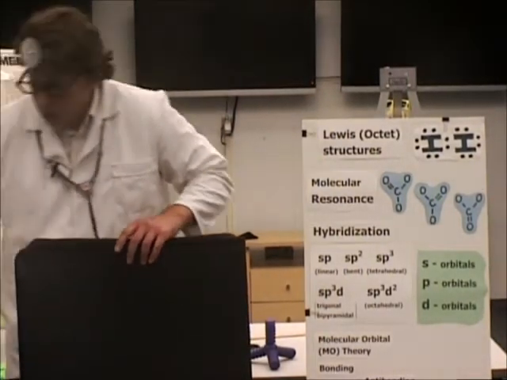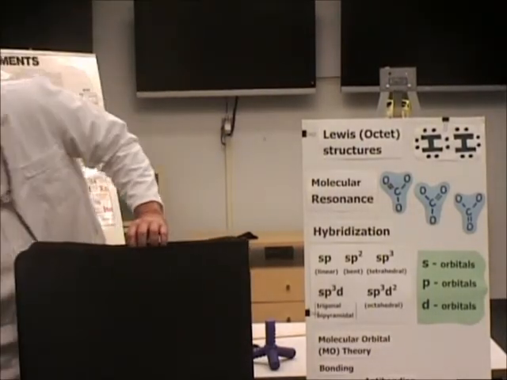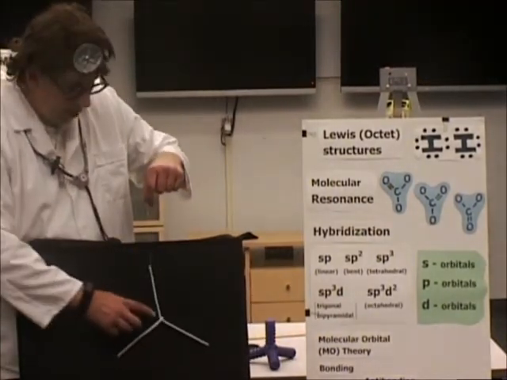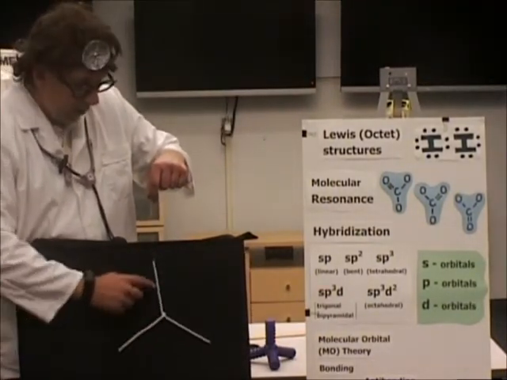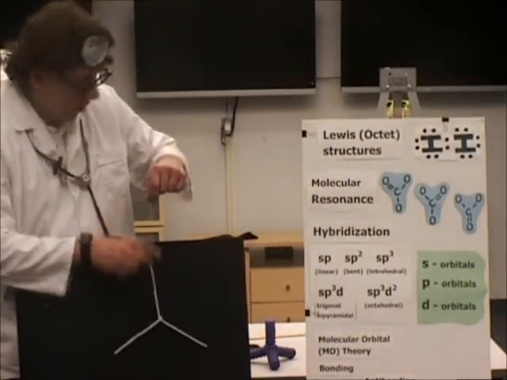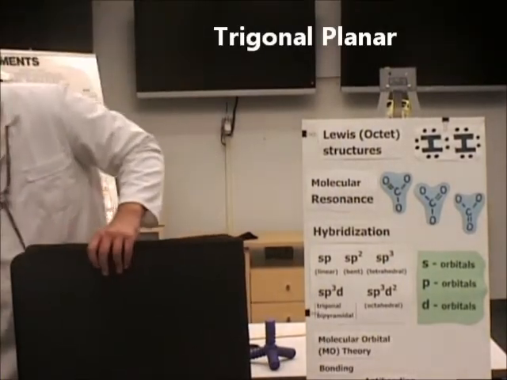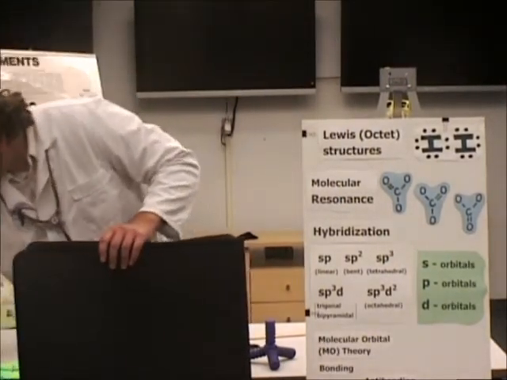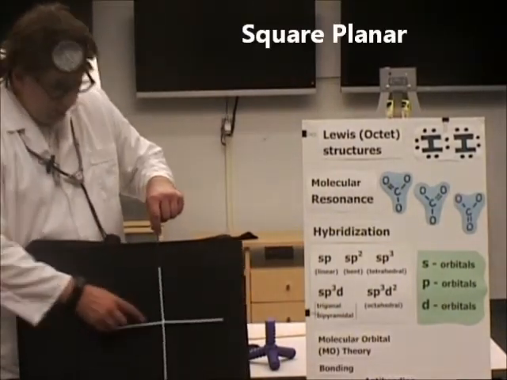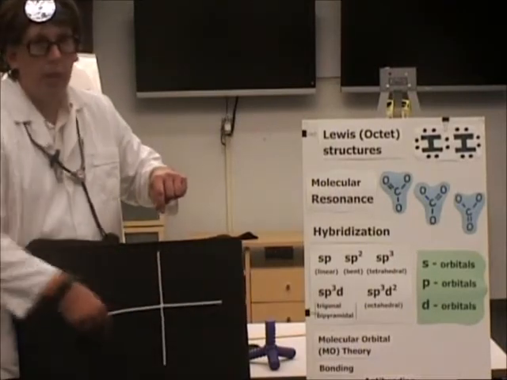If we wanted to put together, say for example, triangular trigonal shapes, this would be the trigonal formation. You'd have a central atom, and then you'd have three atoms in the periphery. We're talking about bent shapes, in this case trigonal planar. And we would continue this process. Here we have a square planar, right? So we have a central atom, and we have four peripheral atoms, all right?